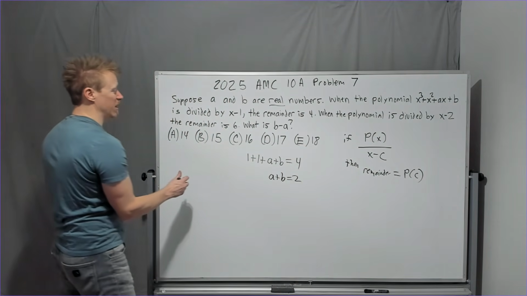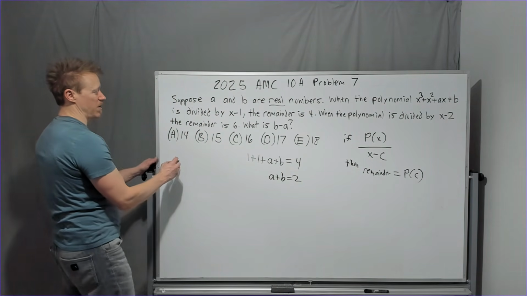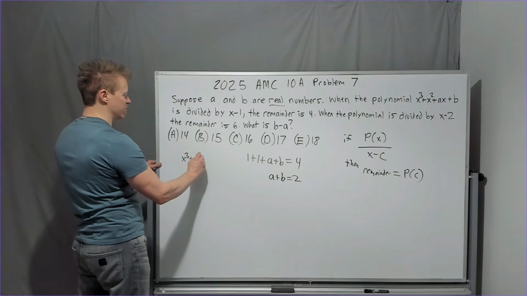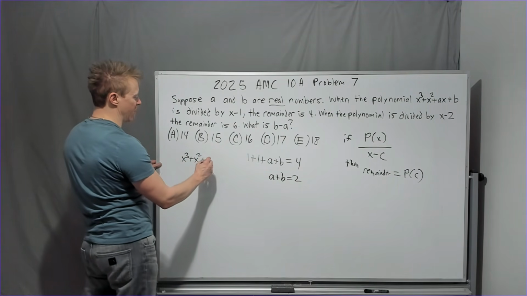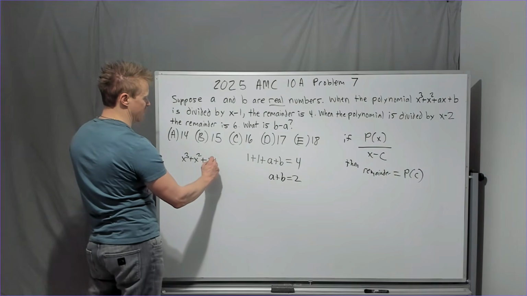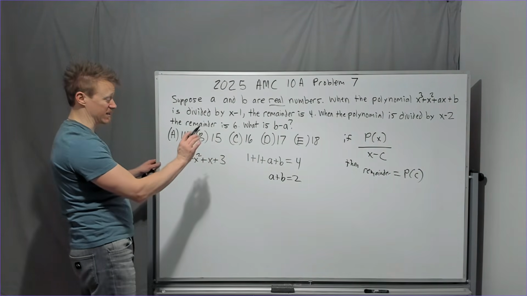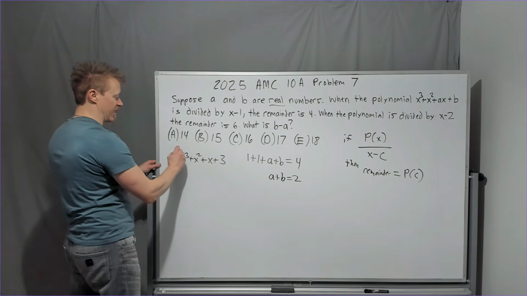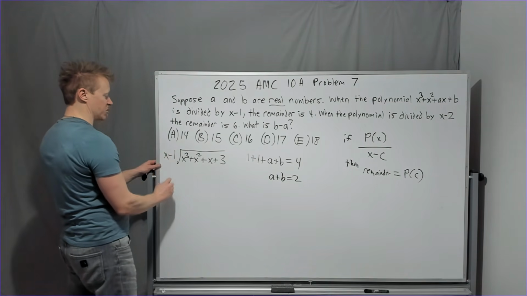As an example of that, let's make up a polynomial really quickly just to teach you the concept. We'll just make up something. This is not what they are, but let's say it's plus x plus 3. I'm making this up. It's not that problem, just similar. And I'm going to divide this by x minus 1.